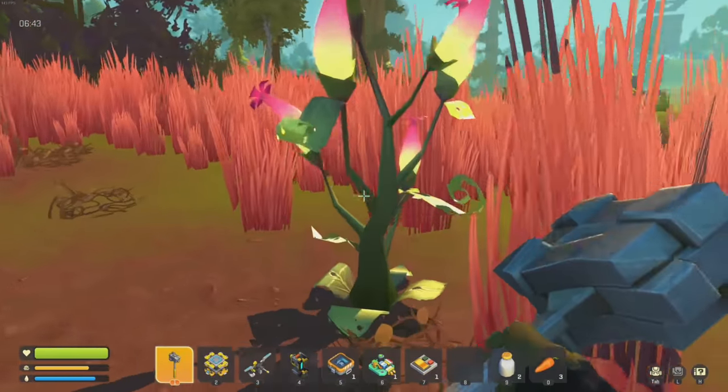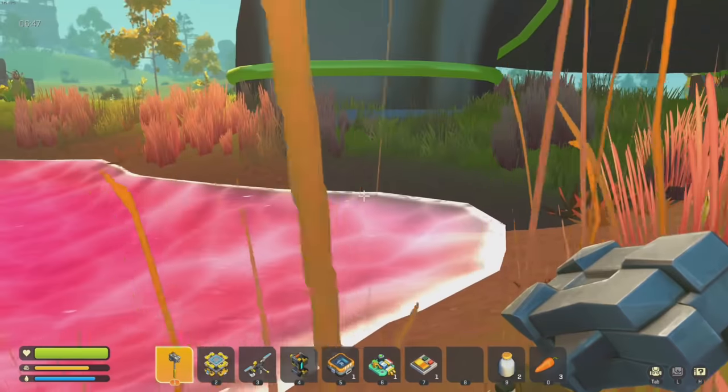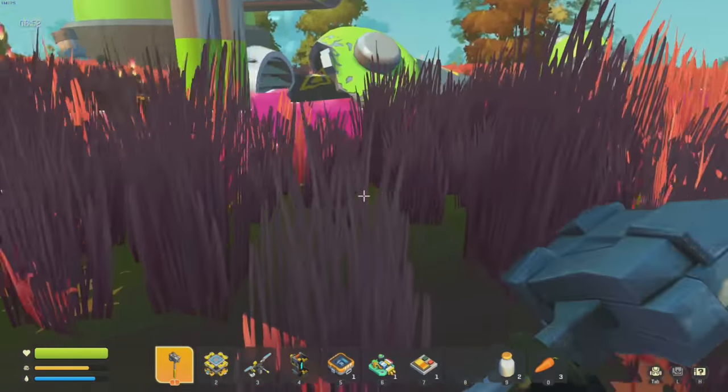I would like to think that we should be able to craft batteries, but oh, there's a little spot right here. I should have put it over here. It's a little bit easier to see. Yeah, it's kind of more out in the open though. More chance for bot attacks.